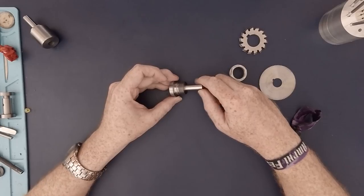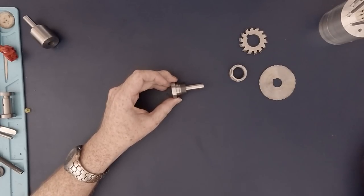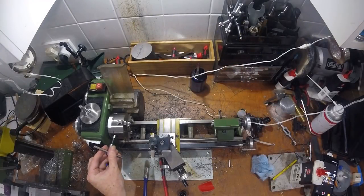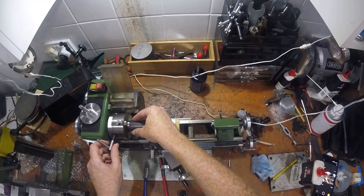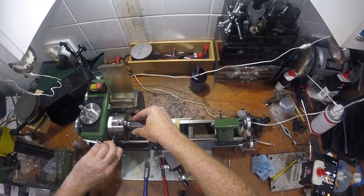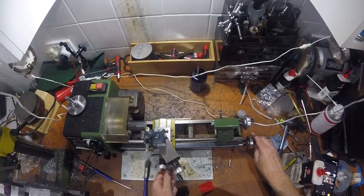Let's take a look at some video of how the machining went. I used hot rolled engineering steel for this project, so the first step was to clean up one end, remove the mill scale, and define a good surface to hold the part firmly in the chuck. I used very light cuts to get through the mill scale, as the surface was rough and the end a long way from the chuck.